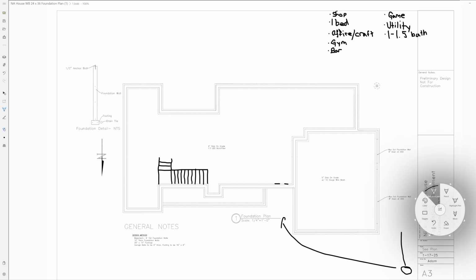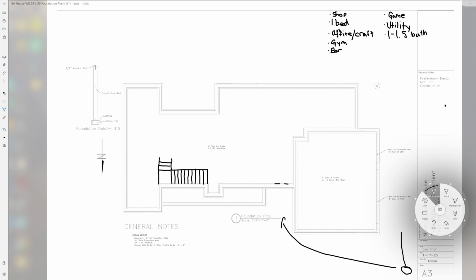All right, so let's talk about some easy things to factor in and maybe design around. We know that we're going to have our stairs coming down in this corner of the house here, and then we've got this little bump out. This is underneath our front door. So one thing for us to think about and maybe talk to our builder about is whether or not this front patio space that's going to be concrete is something we would look at extending, and maybe taking out these walls here and extending the basement underneath this.